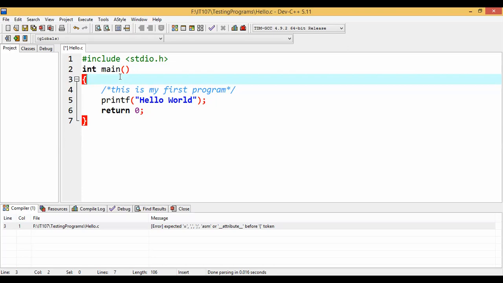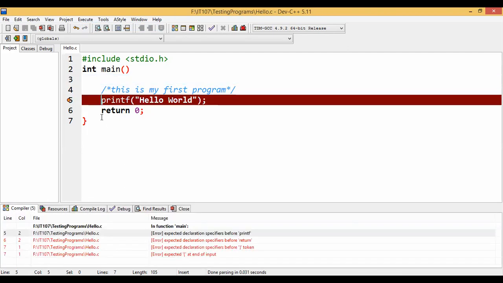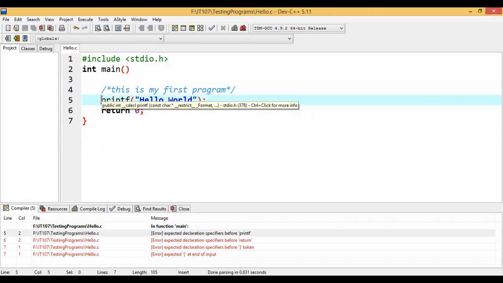Okay. Then in here, I don't put the opening curly bracket. They check the error in here because the comment is ignored. Then when they go to line number 5, we can't start line number 5 because that opening curly bracket is not there.